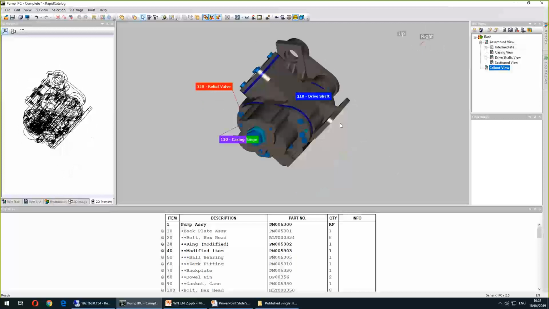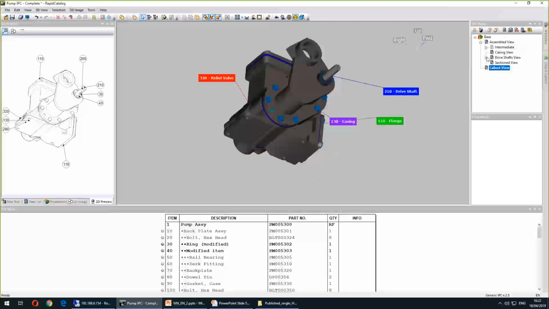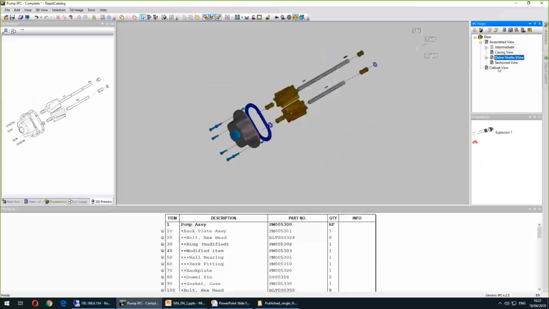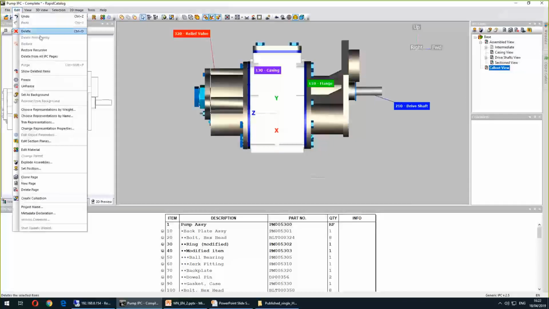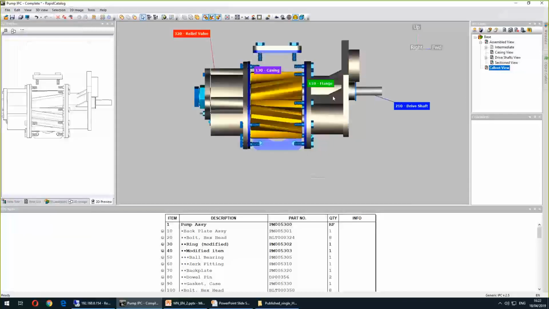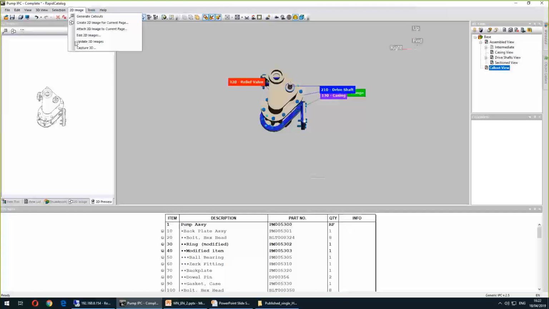And if I change the viewpoint here, I walk through my IPC pages, and if I delete this item, just to show you the usual update mechanism, so I just delete it, and now I want to update all my images.